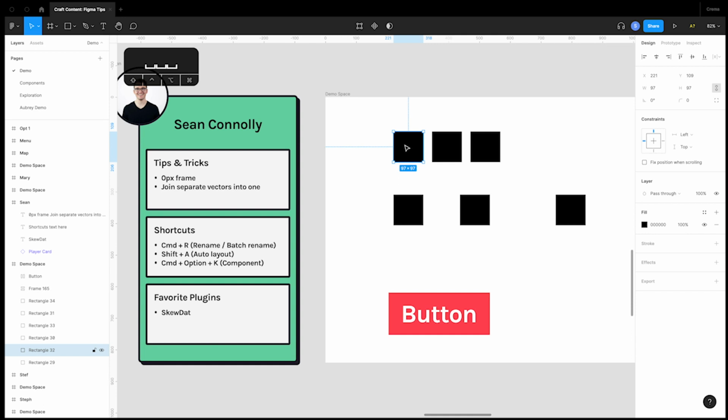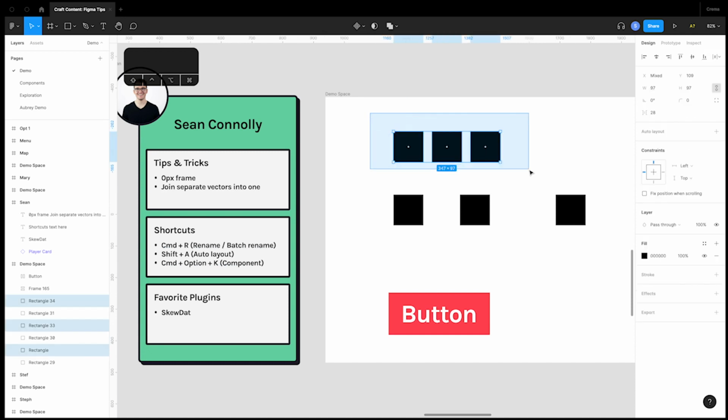You can do it a few ways, where you can click an object, go to your layers panel, call it something, and save that there. But I find that I use this all the time, which is Command R. What that does is it opens up that naming place in the layers panel for you to immediately start typing into. So that's one way, Command R.